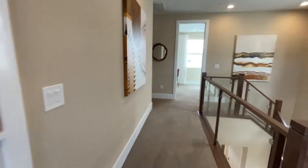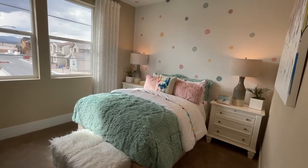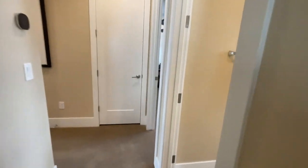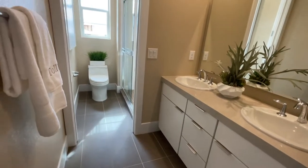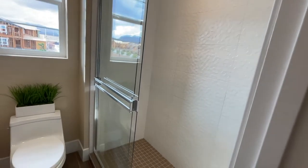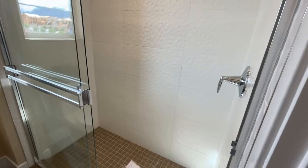Then you have a bedroom — looks like it fits a queen-size bed with two nightstands and a little nook area for a desk. The bathroom has double sinks with the same cabinets as the kitchen. When you buy Toll Brothers, you have the option of doing a traditional tub-shower or converting it to just a shower.